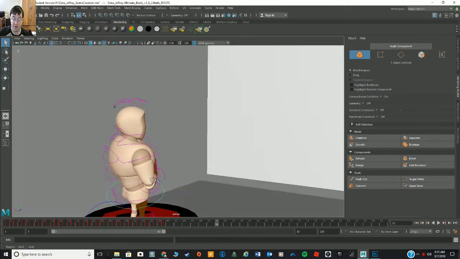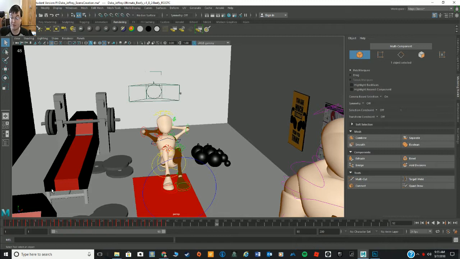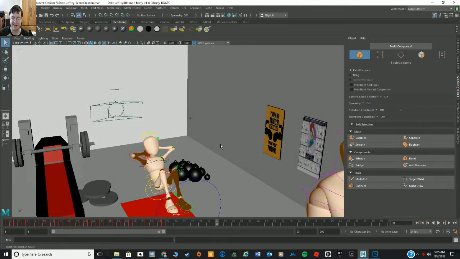So also, for the project, I'm in a gym environment, so we of course have our little poster here. I gotta make more of those, because I need more stuff in here. We're also going to add a flooring design in here. I did look up a floor design that's typically used in gyms.